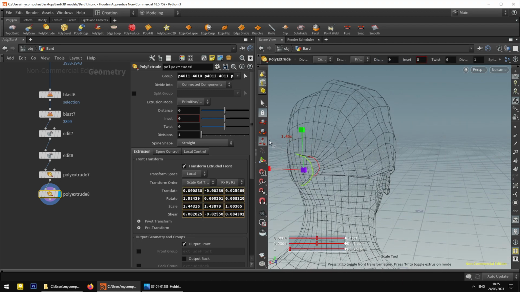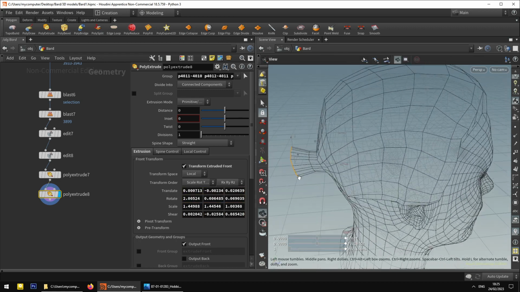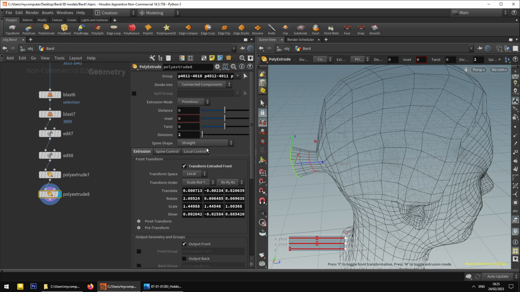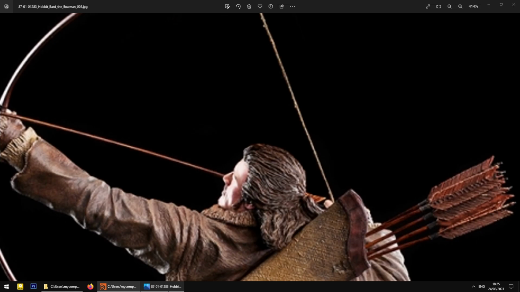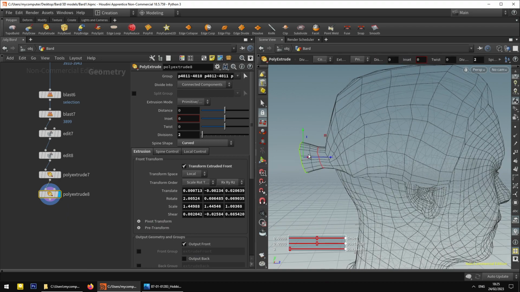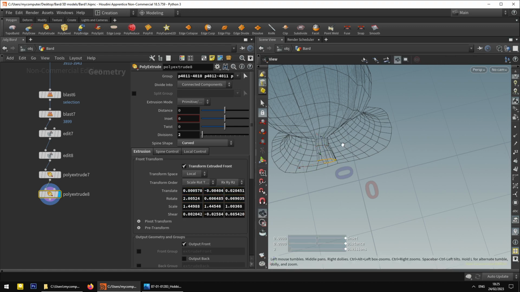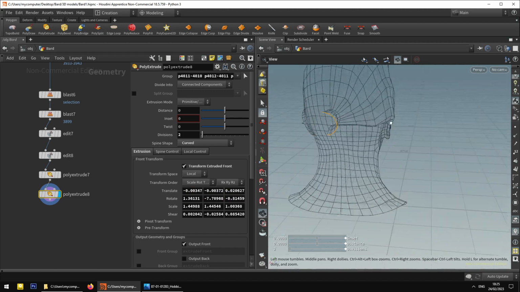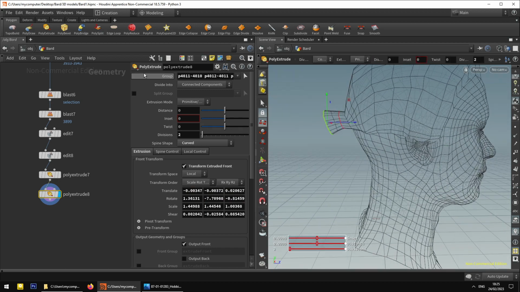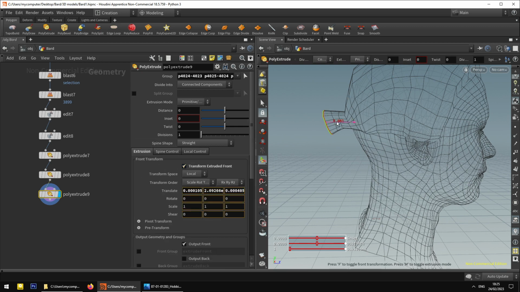And here I'm going to give it a bit of that kind of first bump. And poly extrude again.